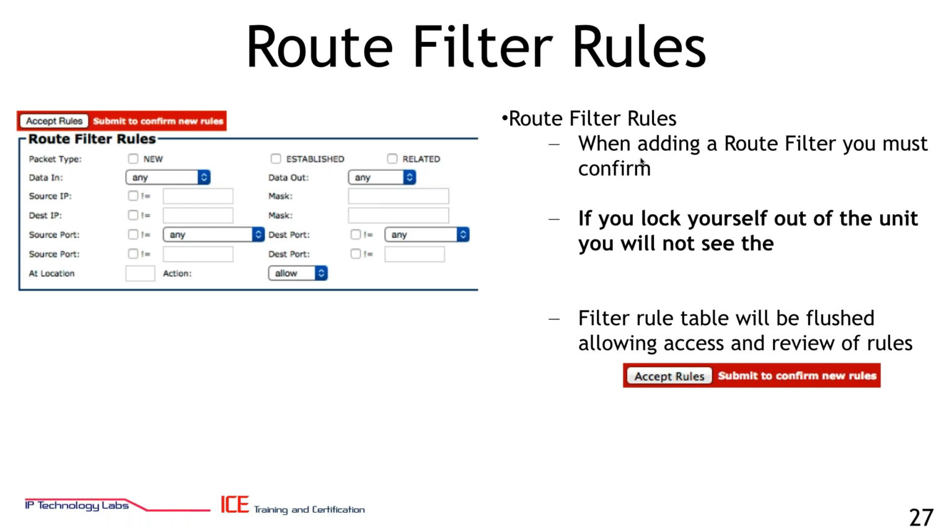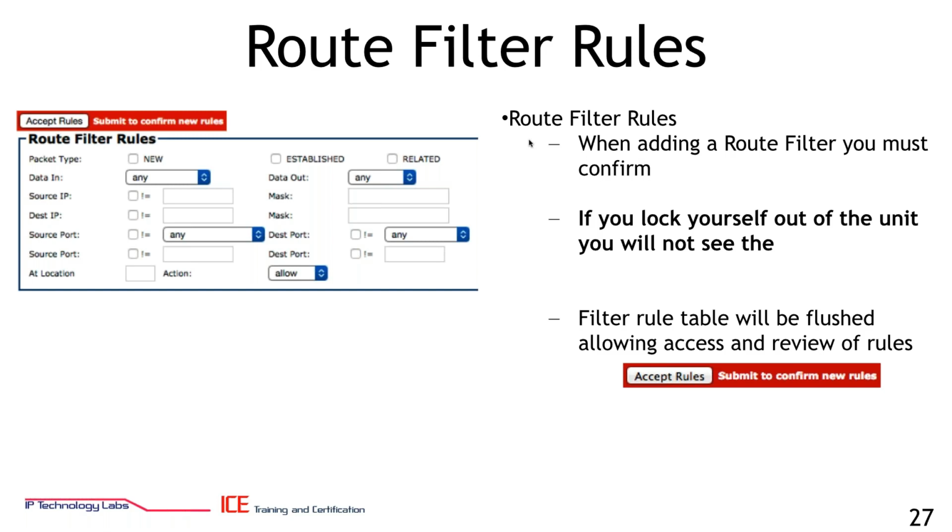So with the bridged filter rules that we discussed, typically that is all against user traffic going through the device. The route filter rules are different: you can block traffic going to your web server. If you're working on a remote device and setting up some filter rules, you could lock yourself out of the unit. So let's say you only wanted a certain number of IP addresses to be able to access the web interface on the device, and you want to lock it down, and you don't realize you're actually coming through a different path, and you lock yourself out.